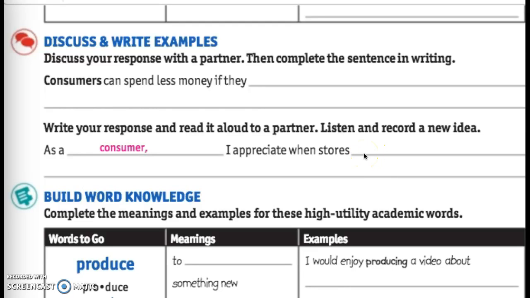These are all present tense verbs. I don't want you to start or to finish a sentence with, I appreciate it when stores, to be nice, give something, or stores for when I want to do this, right? I don't want you to use the word for or to after the word stores, but it should be a verb.